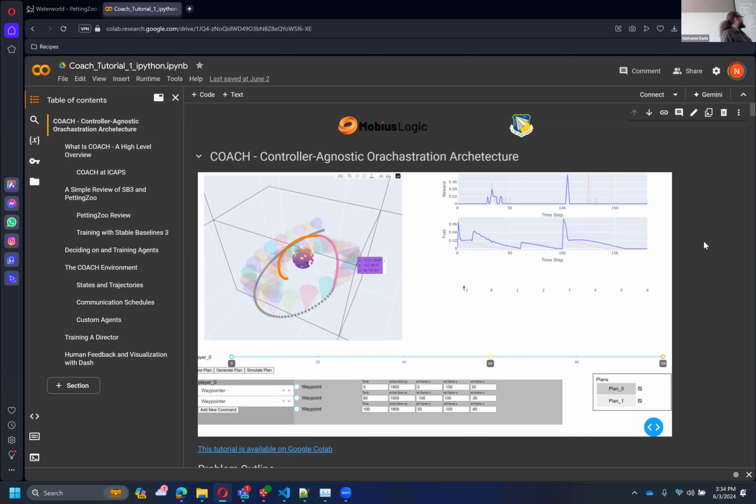We train those agents, and then we want to create a planning agent that can take those policies and run out a human readable plan, right? So here what we're seeing is we have some waypointing agent saying, okay, here's the plan. First go to this waypoint, then this waypoint, and this waypoint, with an inspection vector going a certain direction. And the idea is that a human can actually evaluate this plan.